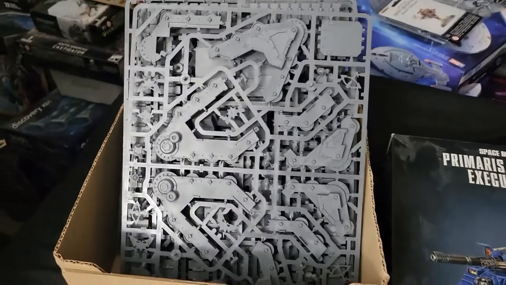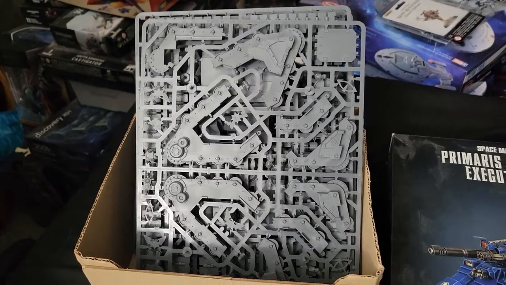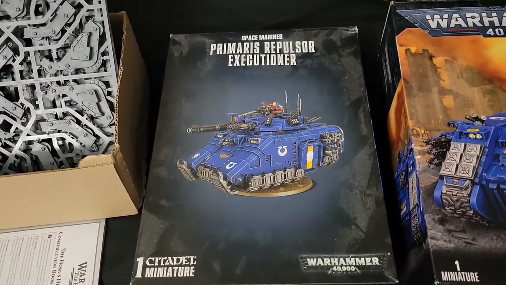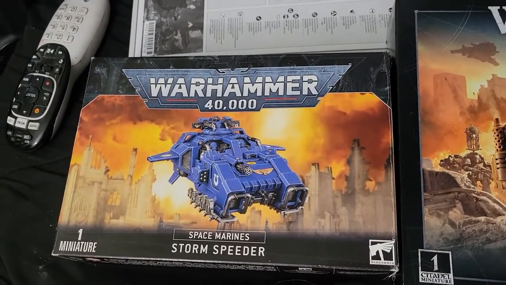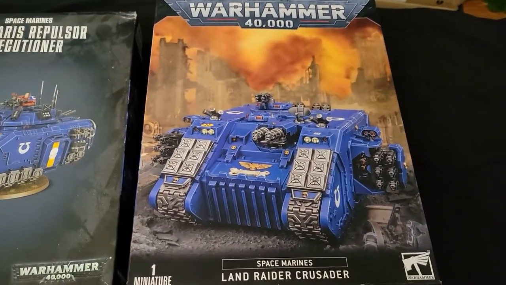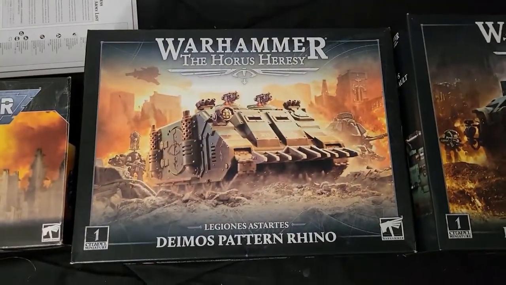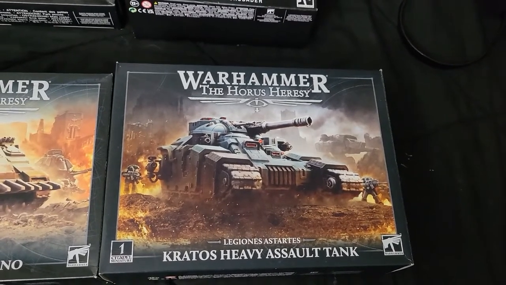We've got the Spartan Land Raider, or Land Raider Spartan, rather, that came in the Horus Heresy box set. We've got the newer Primaris Repulsor Executioner, as well as the Storm Speeder, which is the Primaris successor to the Land Speeders, the airborne Land Speeders. We have the classic Land Raider Crusader, which I'll be building as a Land Raider Redeemer. And then we've got the Deimos Pattern Rhino and Kratos Heavy Assault Tank from the Horus Heresy stuff.